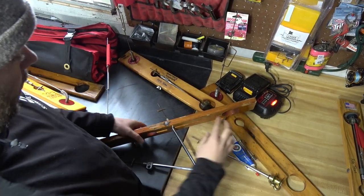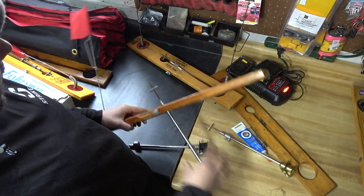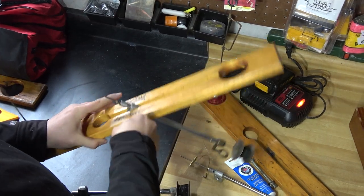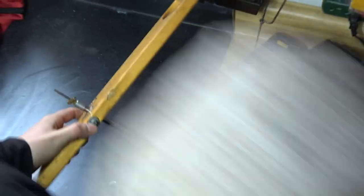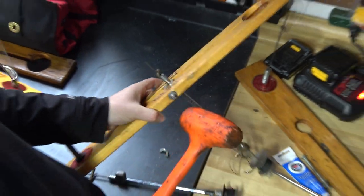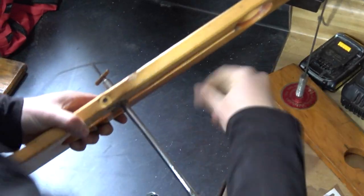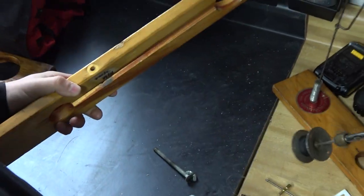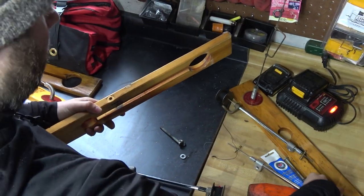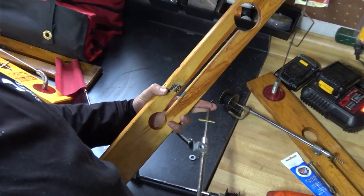But when you get to that point in time, you take the set screw out, you grease it up. So let's take off one of these old ones, get one of these new ones on here, bring it back to life. So what we're gonna do is we're just gonna take this wing nut off of here. We're gonna pop that spindle out of here. There's a little bolt going all the way through it. Got our wing nut. So pop the old spindle out, just like that. Grab our new spindle, get it all untangled here.